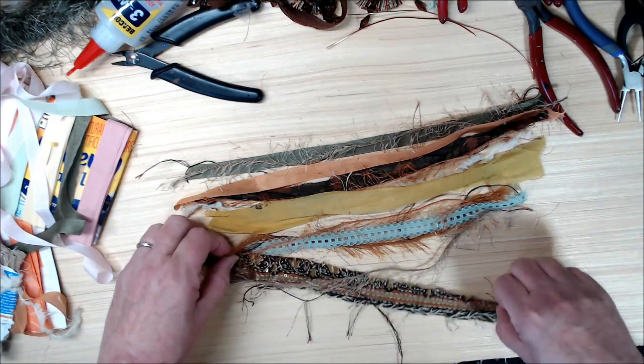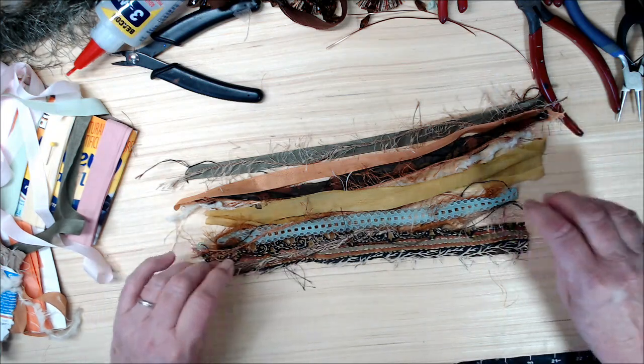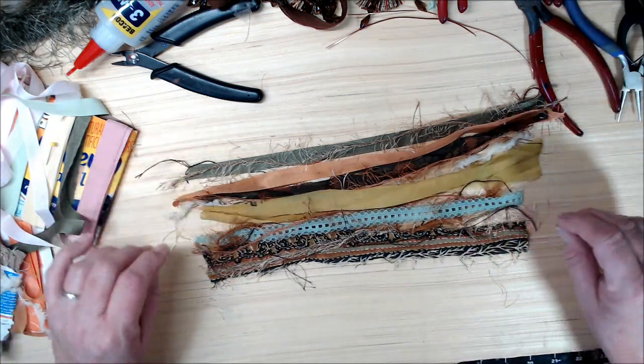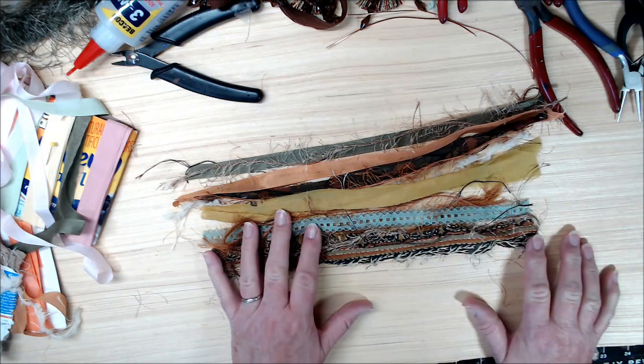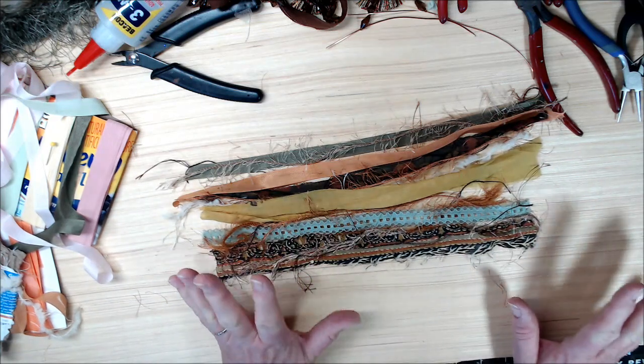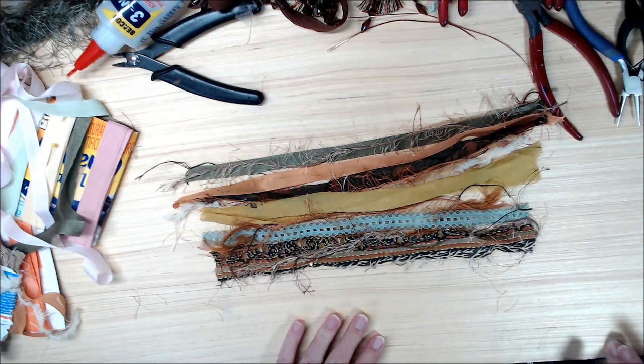You can put these in any order that you want to, and you can rearrange them a little bit even once it's kind of together before you really tighten it. So there's a lot of different ways of doing this. This is just one way. I mean, it certainly is probably not the best way, but it's one way of doing it.